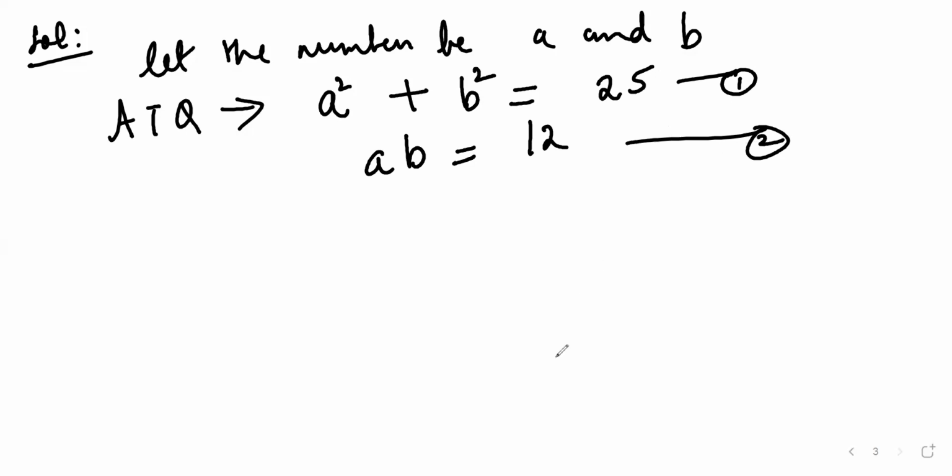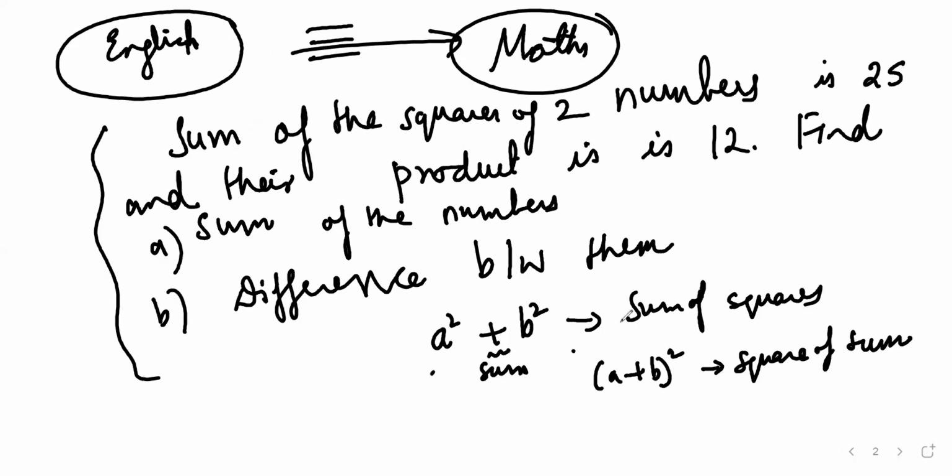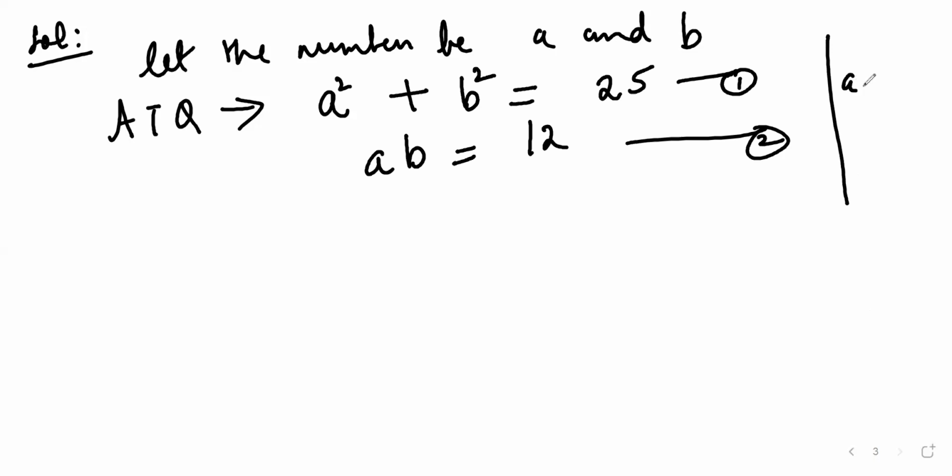So, okay. Now, going by this, go back to what is the question? I want to find the sum of the numbers and the difference between the numbers. As in, I want to know what is a plus b. I want to know what is a minus b, or b minus a, it doesn't matter. I mean, first we want a minus b because we want the difference. Okay. So first of all, let us go with a plus b. We want a plus b.